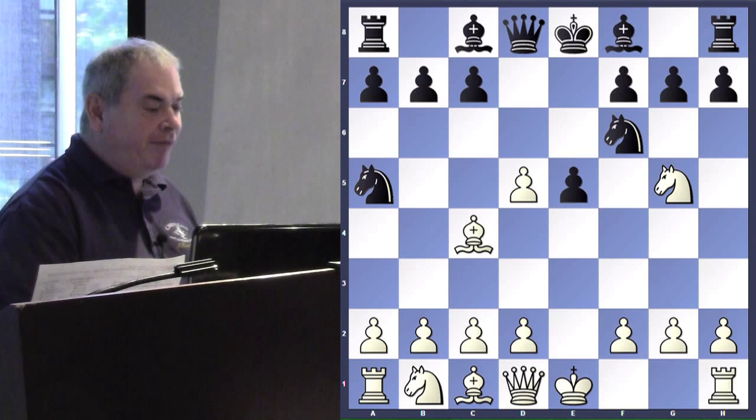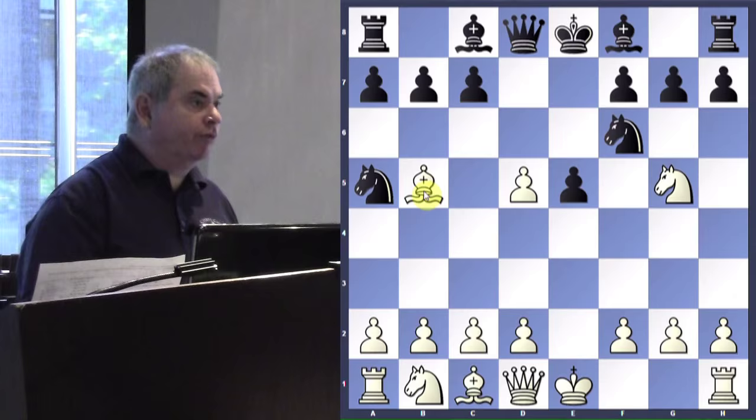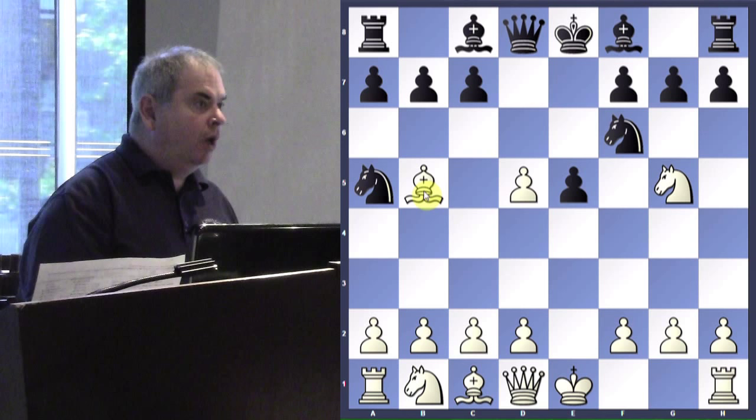So knight a5. So now the knight is on the rim, attacking this bishop. So the bishop gains a tempo by playing bishop to b5 check. And now black plays another strange move. A move that's really hard for us to understand.